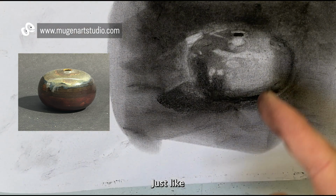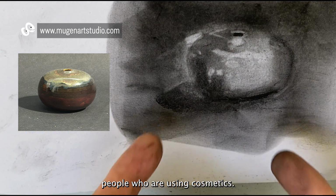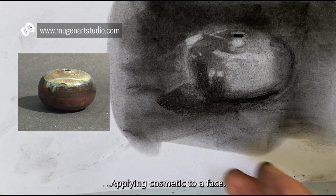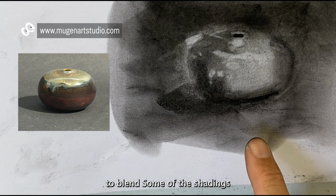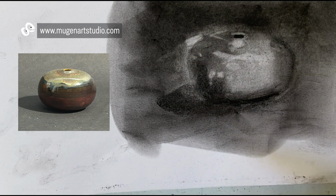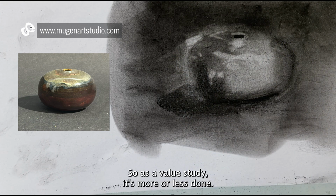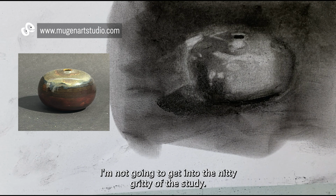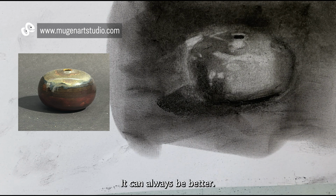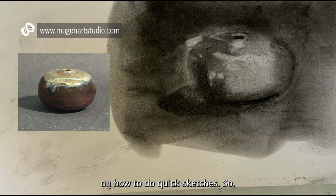Just like people applying cosmetics to their face, I use the blender pen to blend some of the shadings and generally to soften the shadings. Okay, so as a value study, it's more or less done. I'm not going to get into the nitty-gritties of the study. It can always be better, but this is supposed to be a demo on how to do quick sketches. So you can stop here if you want.